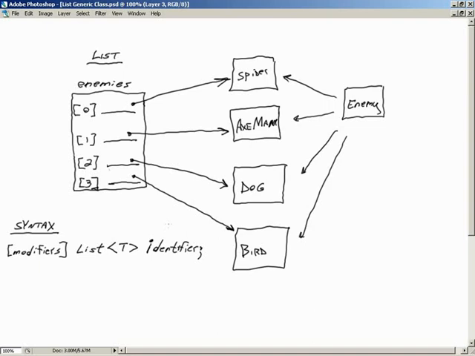That's the syntax. Now, our modifiers, we already are familiar with the modifiers. If you have forgotten, go back and watch the data members. You can have public, private, you can have static. The same things apply because this is a data member or a local variable, bottom line. All right, so the key thing that we're going to start focusing on is list and this less than symbol, a T, and a greater than symbol. This is where all of the magic happens, and this is where we get into generics.